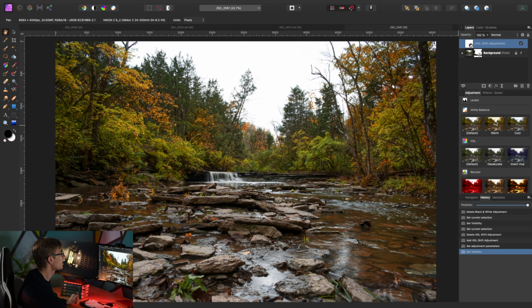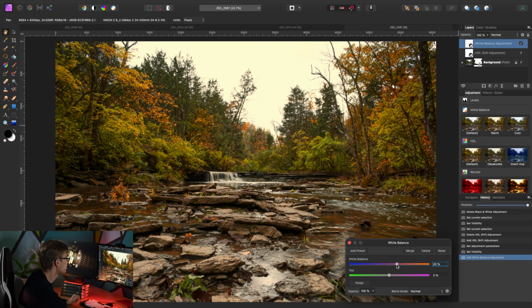Alright, now there's a couple other adjustments that we could make to this. One thing would be we could change the white balance of the photo to make it a little bit yellower overall if you want kind of a golder look. So we could go just a little bit. We don't want to get too lost in this because we'll start to mess up the sky, although we could mask off the sky.